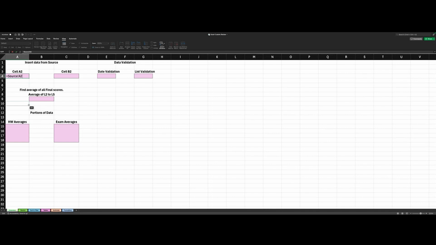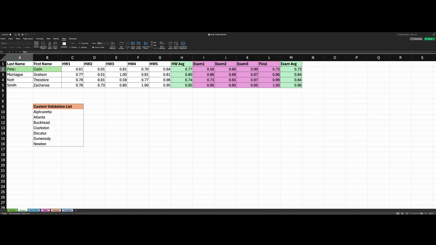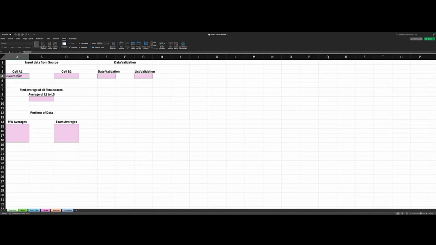If I don't want to go to the source page to reference from there, I can type equal to source, the exclamation mark, A2, and press enter.